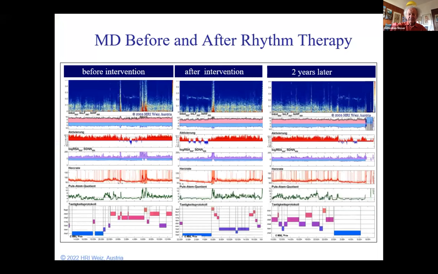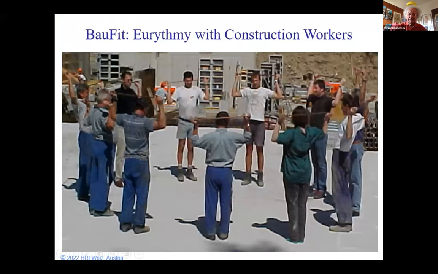This we already had. Now this was one of the groups of construction workers that we treated, and you can see they are working with eurythmy here, the so-called waterfall. They have a copper stick in their hands, which they let fall behind their back, and they try to catch this stick, and they put it to the other hand and then give it to the next one or throw it over the diagonal, and they receive at the same time a second stick, so that giving and taking is balanced. And they have to, of course, mind all the other workers in the room so that they don't lose overview.